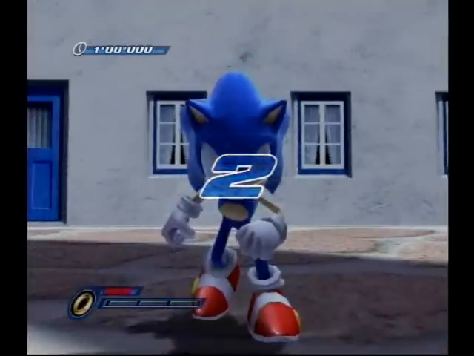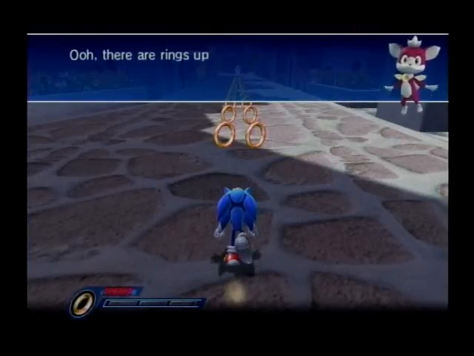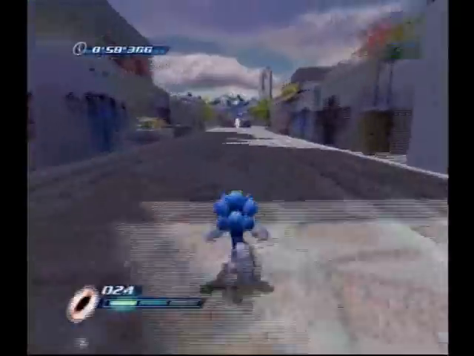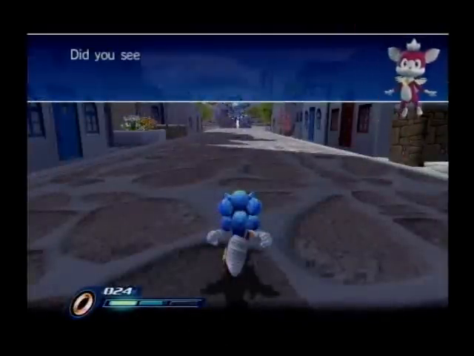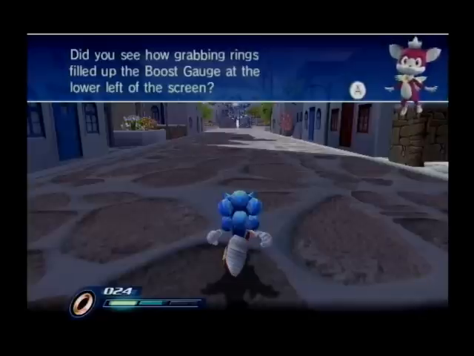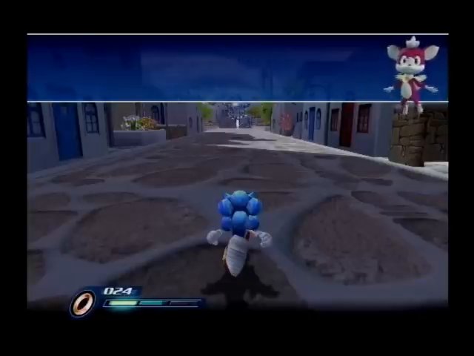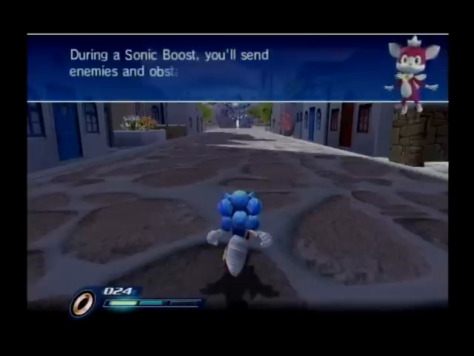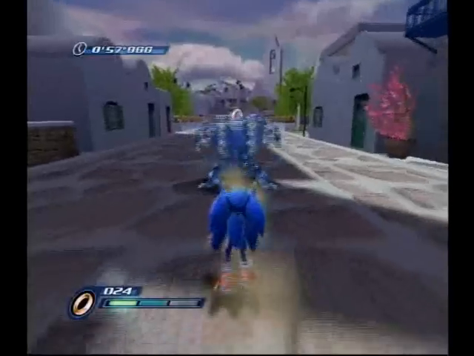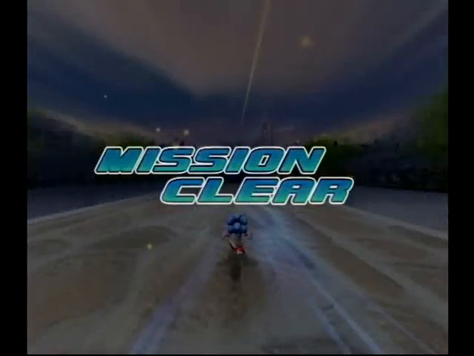Here we go! Oh, there are rings up ahead. Try and get them, Sonic. See how grabbing rings filled up the boost gauge at the lower left of the screen? Once it's full, shake the Wii remote to do a sonic boost. During a sonic boost, you'll send enemies and obstacles flying as you zip right through them. No problem!